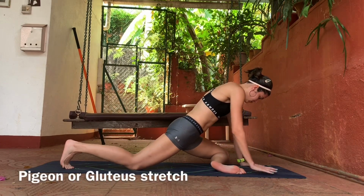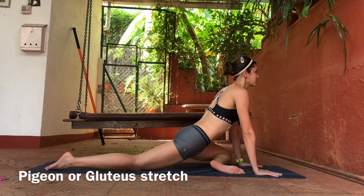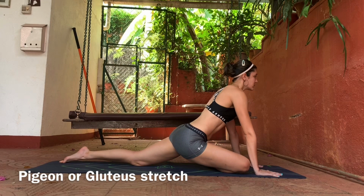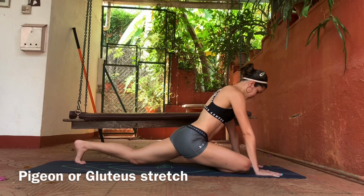From here, we move into the pigeon pose. The pigeon pose, as we all know, is a great exercise to open out your bum, which are your glute muscles, which are also connected to your lower back. And because we're sitting for long hours during this time, either Netflixing or watching some kind of television, it's really important that you give your muscles in the glutes and your lower back that much needed length stretch.